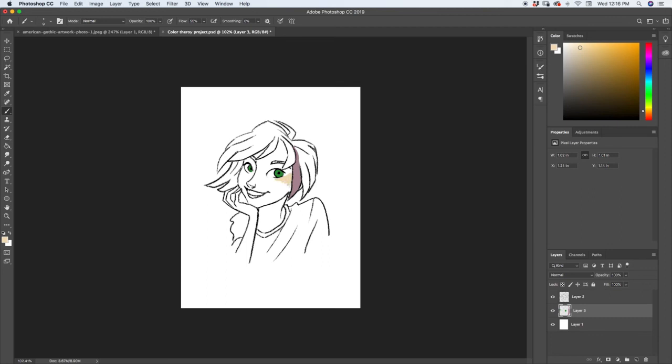And if we incorporate any more green into here, we might not want them to be as saturated as the eyes, because we want the eyes to be the focal point. So if we use green again, let's say your shirt is going to be green, so we come back into the greens, we might want that to be a little bit more desaturated, even though that's the main color. And that's just to make sure that the eyes stay the focal point.